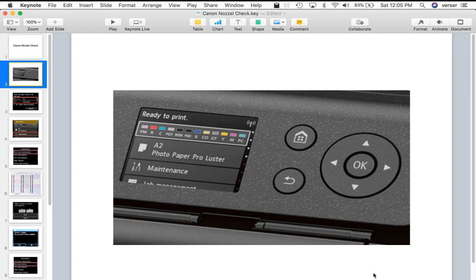In this video, we're going to look at inkjet printing, specifically to a Canon ProGraph 1000. Regardless of whether you're printing from Photoshop or Lightroom, the first thing you want to do is run a nozzle check on that printer. It'll save you time, especially if you're printing on expensive media. It'll save you time and money, and you won't be as frustrated.